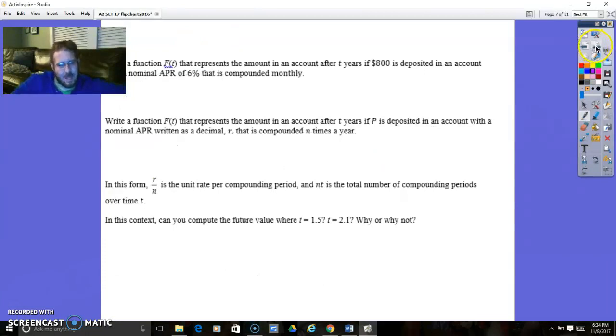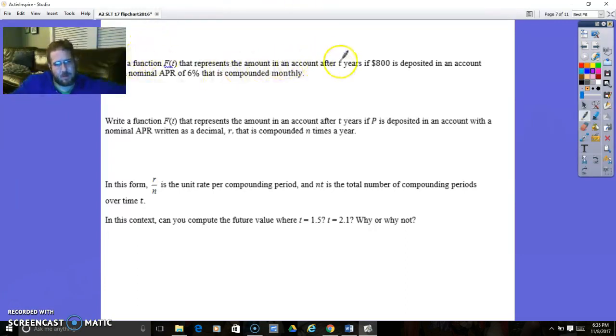e is continuous compounding, and that's the absolute most you would possibly make, because the more you compound it, the more you make. So if you compound it every day, you make more, if you compound it every hour, every minute, every second, every half a second, every split second, every tenth of a second, 100th of a second. Okay, if you keep going, we're being kind of ridiculous here, but sooner or later, you're going to pretty much be at 2.718, which is the absolute most it can possibly be.